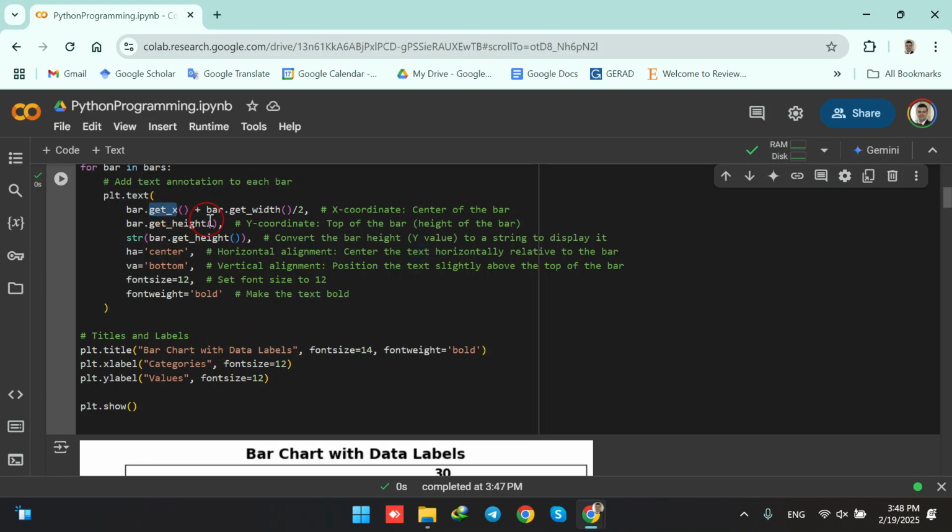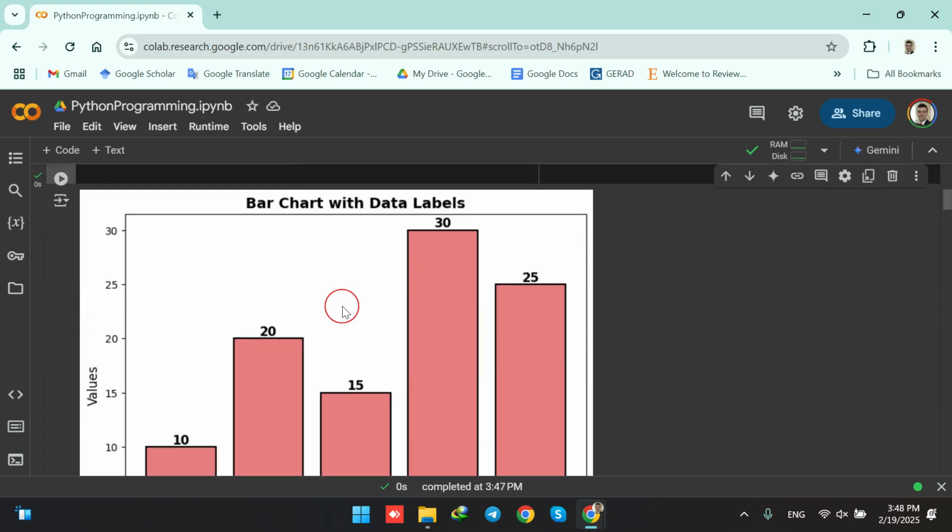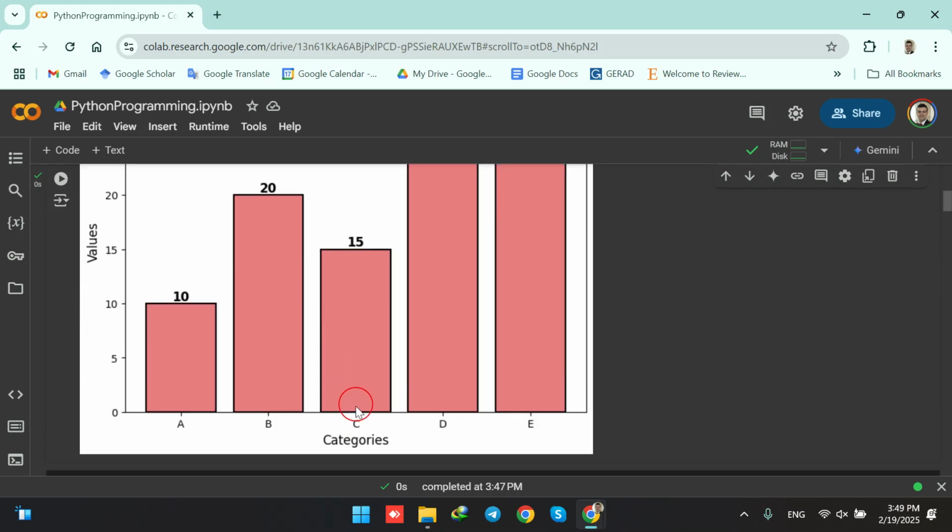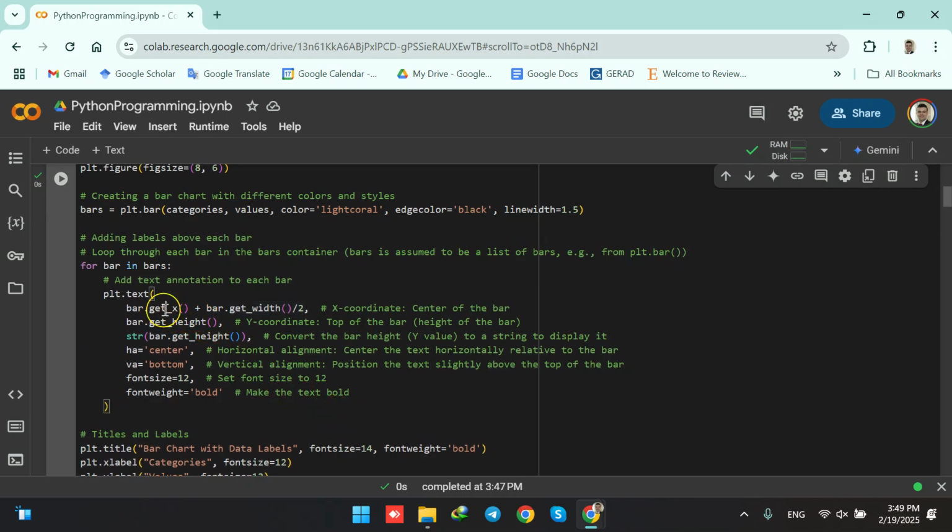We are going to get the value of x and add the width of the bar chart divided by 2. For example, here, if we want to get to the center where exactly this point is, we need to have the x value, which is this point, plus this part. And this part is half of the width. Okay, this is why we are having x plus half of the width of the bar. X plus the width divided by 2, which is half of the width.